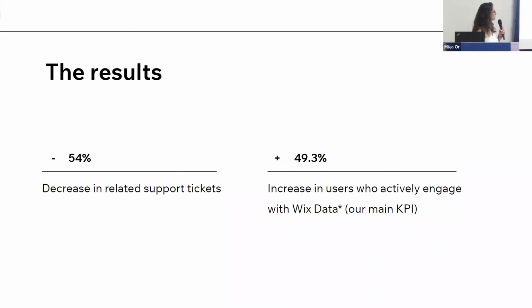And the 49.3% increase, it's as long as the A/B test runs. This A/B test ran for about 2 weeks, and that's how long it took us to see the increase in users actively engaged. So that one's pretty quick. The one with support takes a bit longer, because it's usually 2 or 3 months that you measured before, and then you have to compare the 2 or 3 months after.